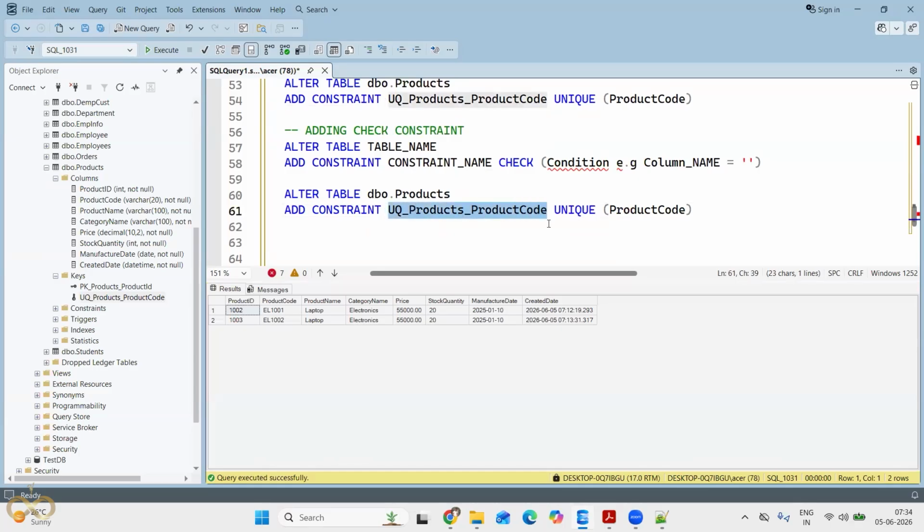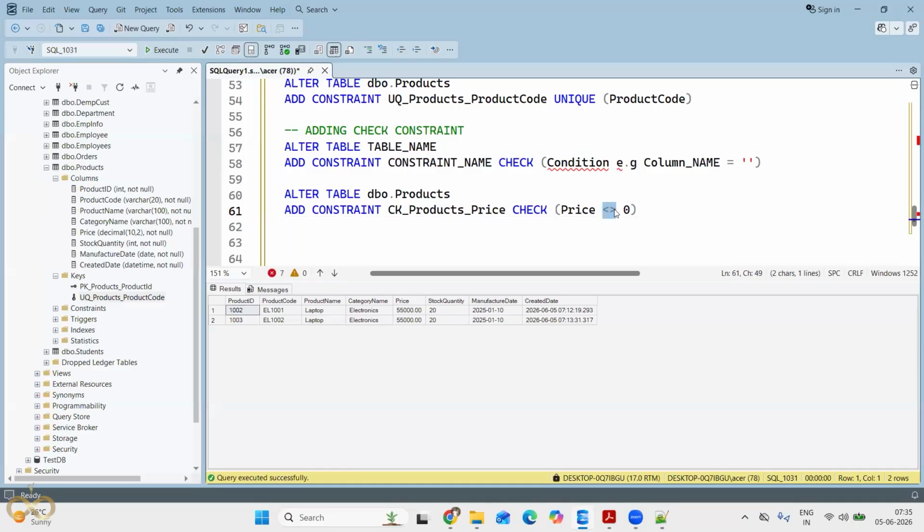Now it is a check constraint, so I just mention it is CK, and it is on the products table, and I want to create it on the price column. Then we have to give the condition here. What check do I want to have? Price is greater than 0. Or we can have price is not equal to 0. Anything is fine. So we could have this condition added here.